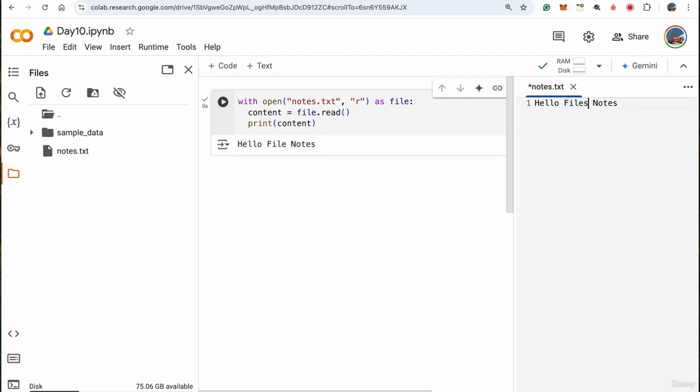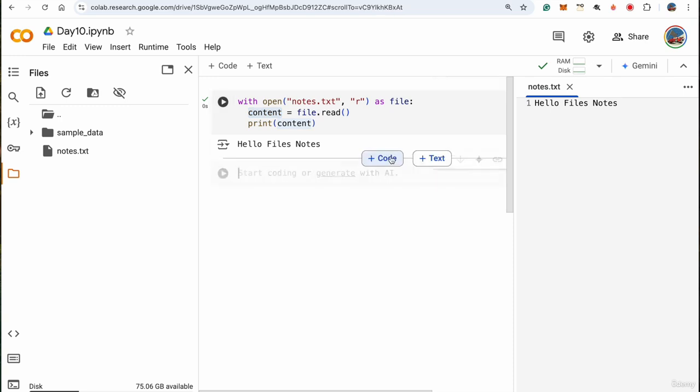So depending on what I do here, if you see the data value changes because this will read the file and use that open file as a handle here, file, and then I can say file.read, and whatever data is inside here will be read inside this content variable, and that's what is printed out. So file.read reads the entire content of the file, and again the with statement ensures the file closes automatically after you're done with this file. Now next, let's look at writing to files.